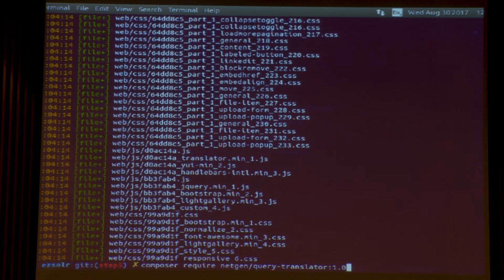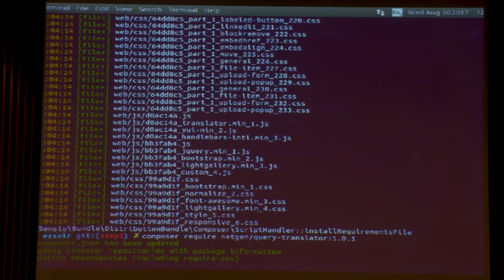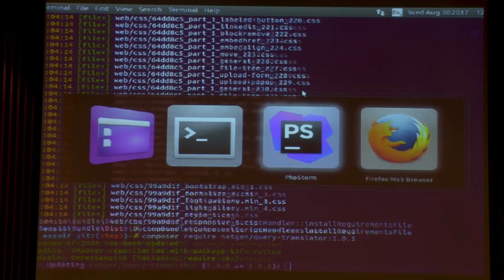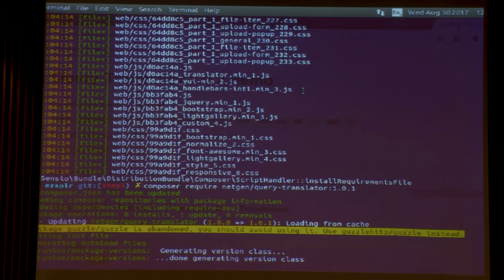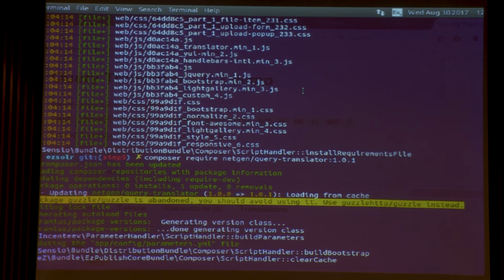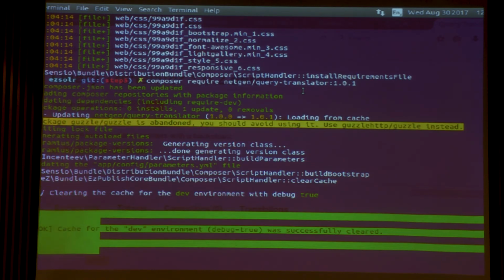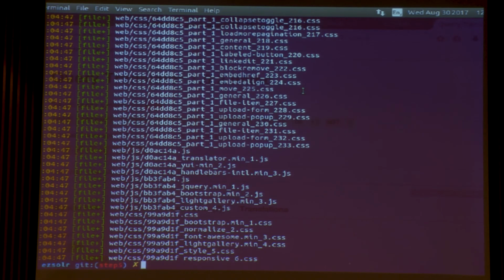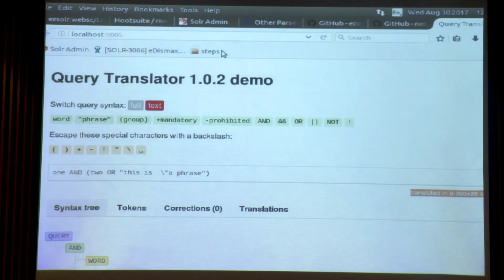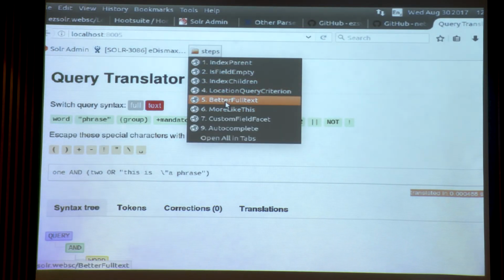This will not work. Okay. And there we go. So we have step 5.